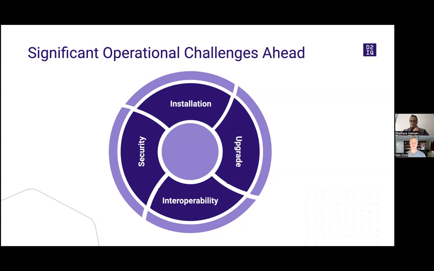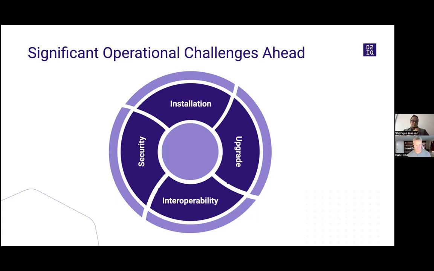Let's say a quarter down the road, you decide, I really need a specific capability that one of these projects is getting me. What is your upgrade strategy going to look like? And it's not just for a single cluster, because you were so successful and you've seen massive adoption with your platform that you've just built. You need to figure out what your upgrade strategy is going to look like globally for all of the clusters that you have running in production, right? So upgrade is a key aspect.